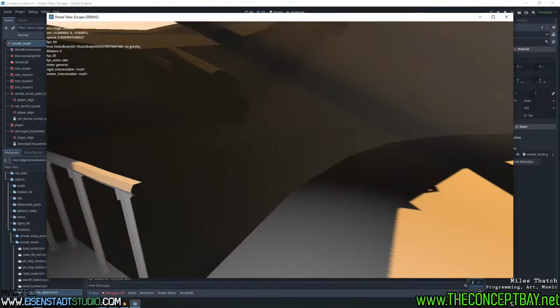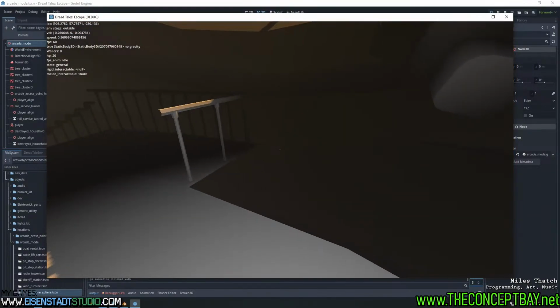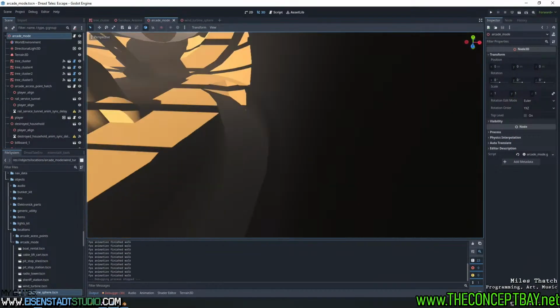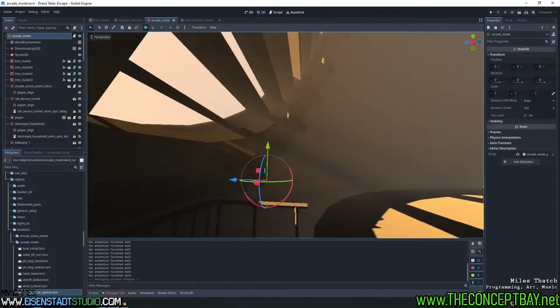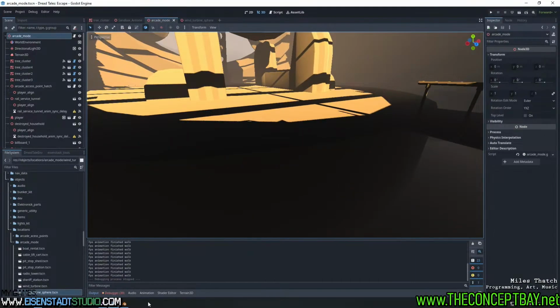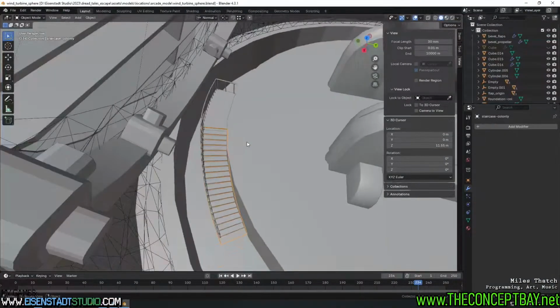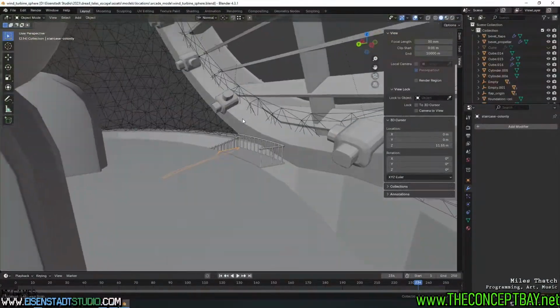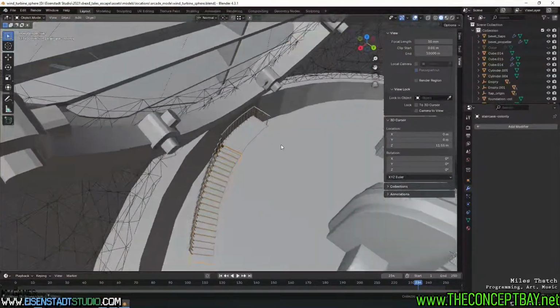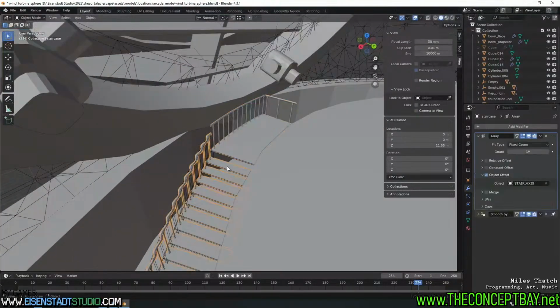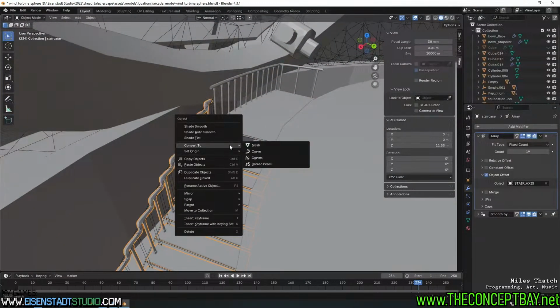Okay, now we are supposed to have a couple of entry and exit points. So this being the only one is not the best. Now, I'm gonna convert this to mesh.